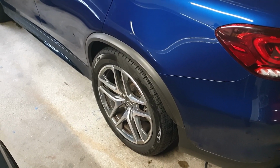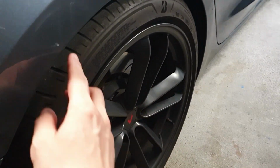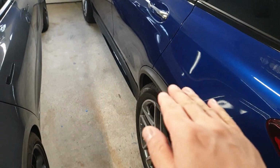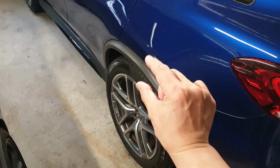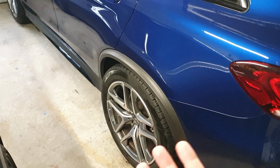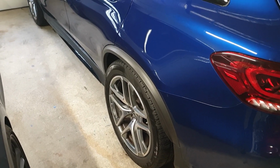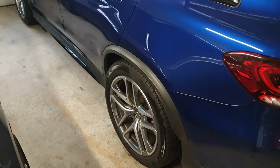I want to say there's an improved ride quality, since the sidewalls are now softer and squishier. For example, our Tesla has the summer performance Bridgestone Potenza Sports on here. You feel the road a lot more, but in return you get more response going around the corner, and you know what the car is doing instead of the suspension compromising for the flex of the tire. No suspension change has been done besides the Rentec module that controls the suspension now. But I do feel it when you go around the corner. You feel the body shifting a little more, and you feel a little less grip, a little less confident. In return, I'd say there's a 5 to 8% improvement in ride quality during a highway drive.